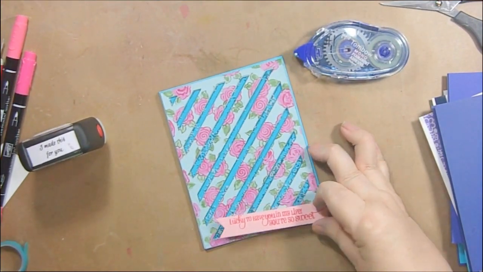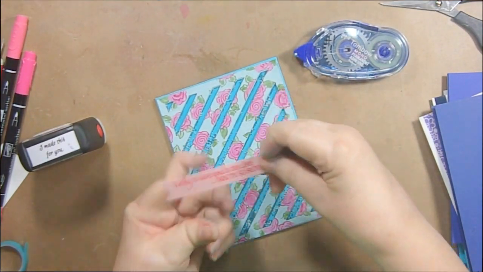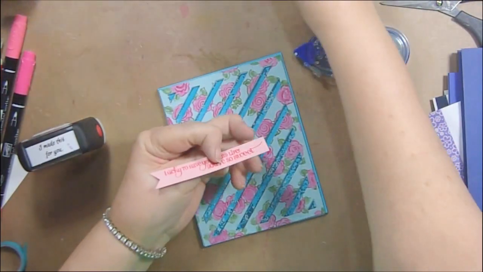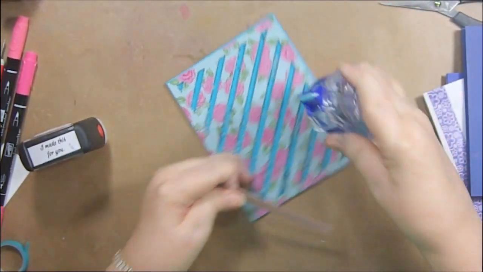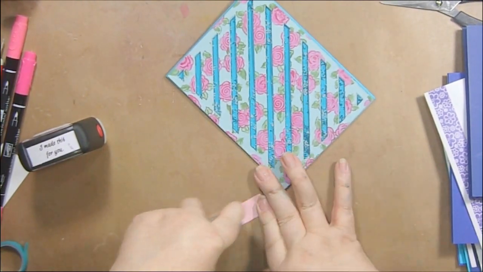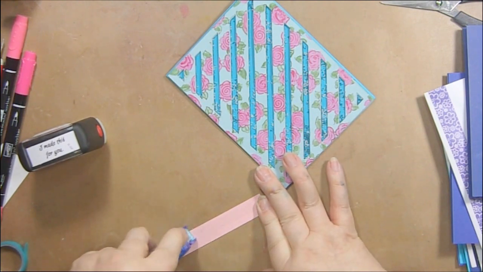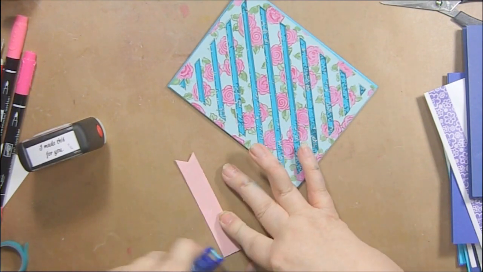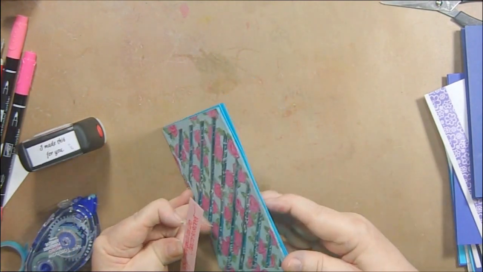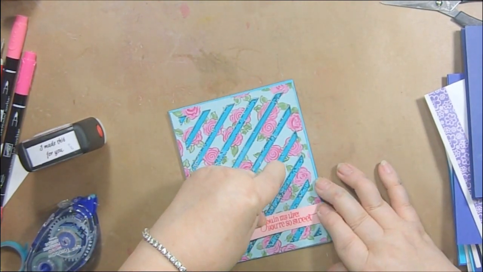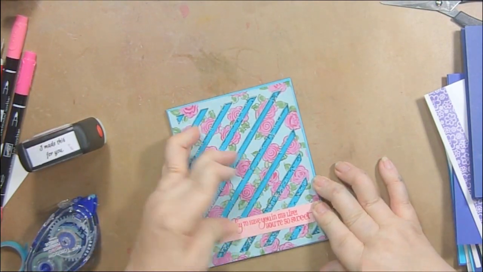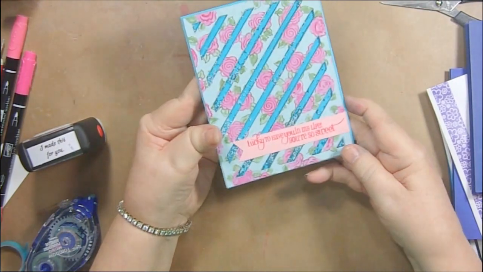I made this little banner with this sentiment set from My Creative Times This and That. I really like this set, I use it a lot. I'm just going to put some tape runner on the back of my little banner. It opens like that. I think I'm just going to put it down at the bottom. I don't want it to interfere with my shaker aspect.